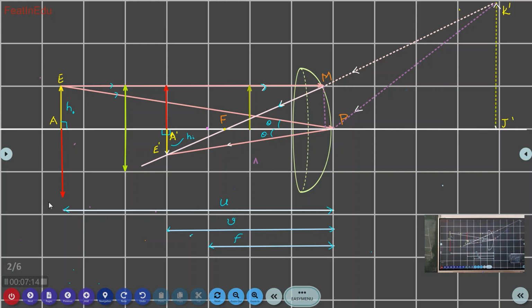Okay, so now please appreciate this. As u changes, what will change? As u, that is the object distance, changes, then the image distance will change. Right? And similarly as u changes, what about the size of the image? As u changes, the size of the image will also change. Of course, the position of the image is changing as well as the size of the image is changing. See, these are the keen observations. That is what you need to do, and I suppose you have understood this, right?